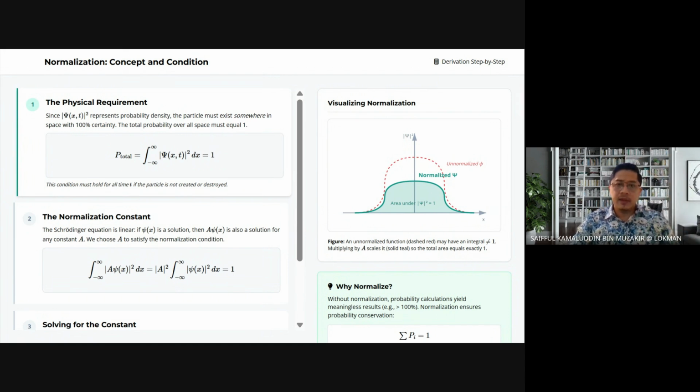Here's a critical mathematical requirement: the normalization concept. Remember, try to flashback. We already learned the mathematical function of a wave function, psi equals A sine(kx minus omega t plus phi) plus B cosine(kx minus omega t plus phi), or we could use the Euler formula, e to the power of i theta equals a cosine plus i sine. Instead of using cos and sine, which is complicated, we can use the Euler formula.